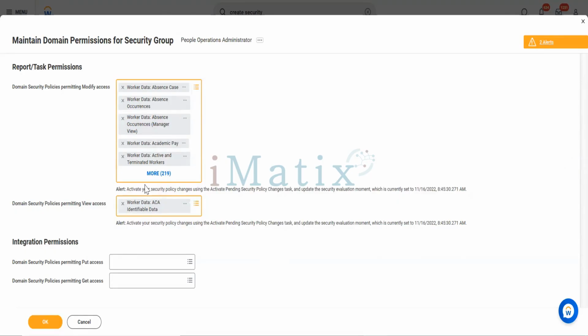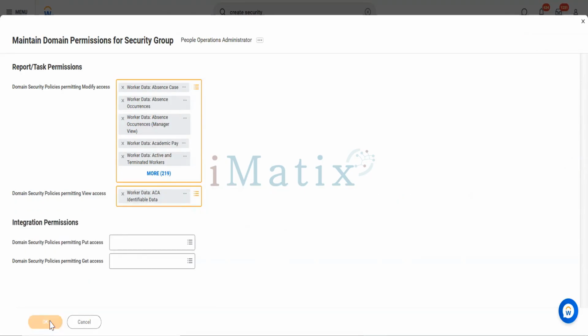Now we have given all the worker related permissions. Clicking on this, now we have the people operations administrator assigned with all the worker related security. But the moment you assign and click on it does not mean that these people, operations administrators, will be getting all this access.